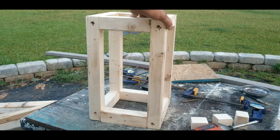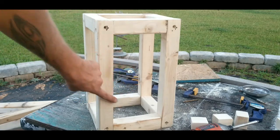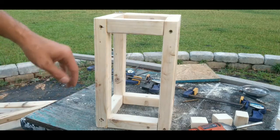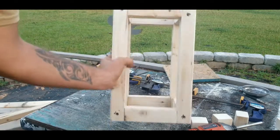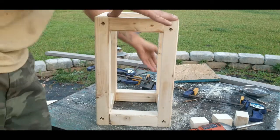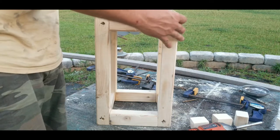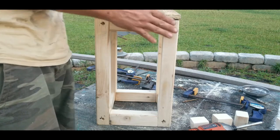If you've been following along, you should have this framed out with all four corners attached to your other pieces just like this. Now the only thing left is to get our base on there. Look around at your piece and determine which side you like facing up — whichever one you like best. The side you want facing down is where you'll place your plywood. Sit it on in one corner, get it nice and flush, then come over and center it so you have just a little bit of overhang on each side if there is any.